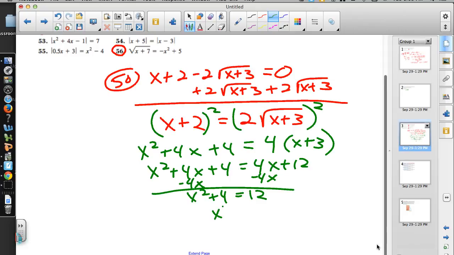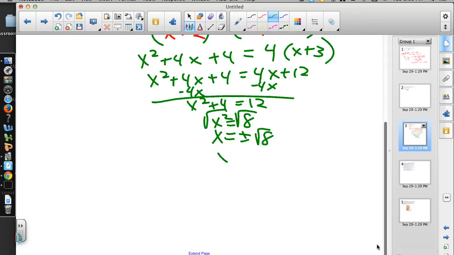We would subtract 4 from both sides and then take the square root. And x equals plus or minus the square root of 8, which if we're going to leave that in exact form, that would be plus or minus the square root of 4 times the square root of 2, which is plus or minus 2 square roots of 2. And again, they generally have us figure out what these are with a calculator anyway.